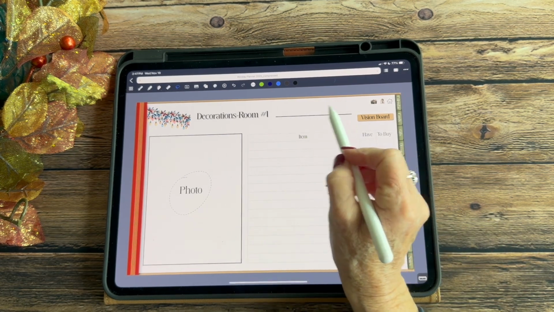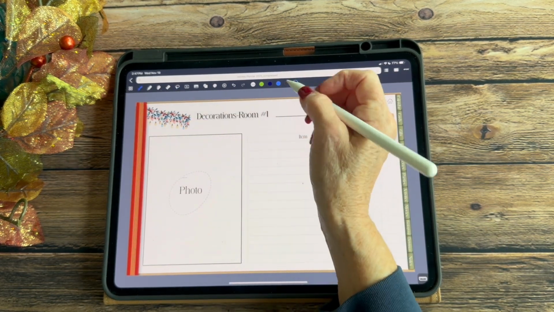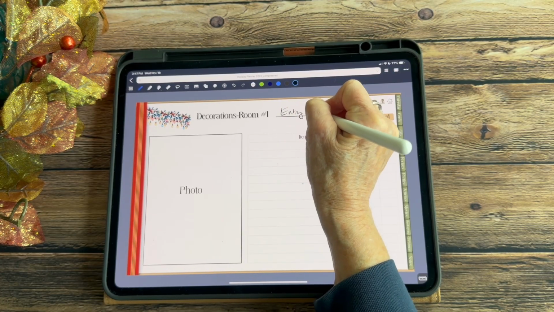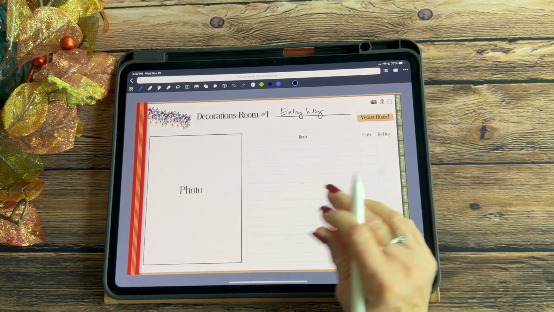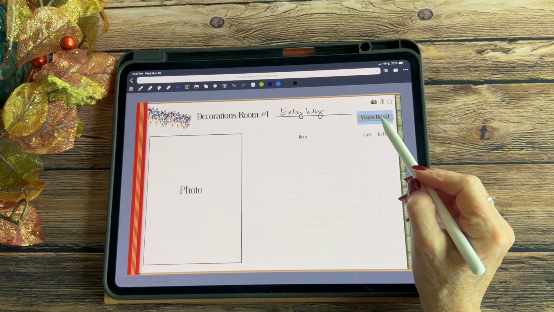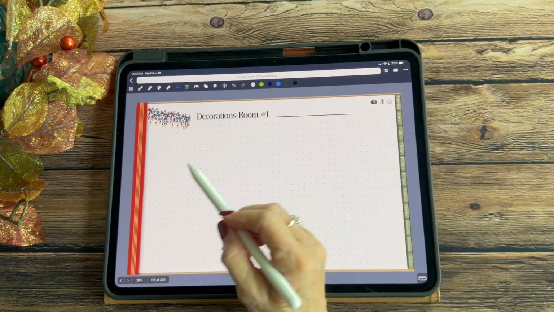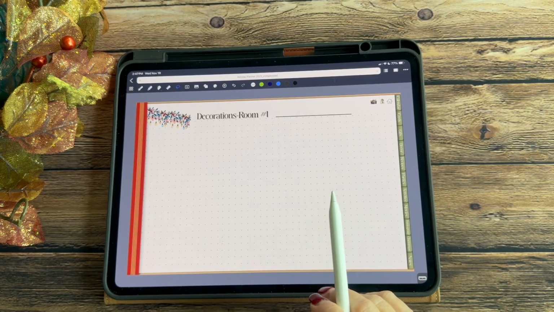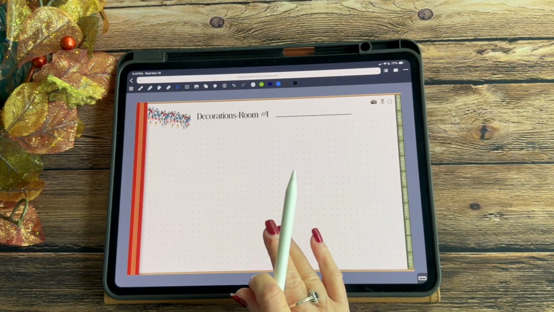I also indicate up here what the room is. So in here, it might be my entryway. And then you also get a vision board for every single room for additional pictures, notes, whatever you want to use that for. That vision board is for you.